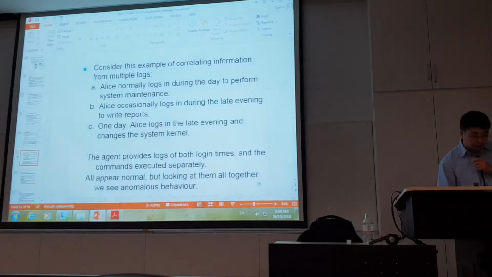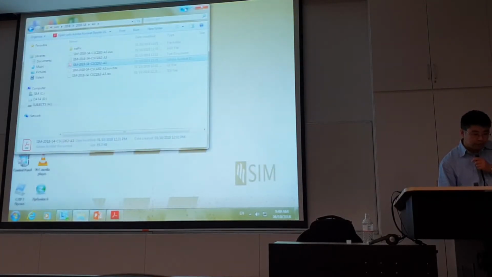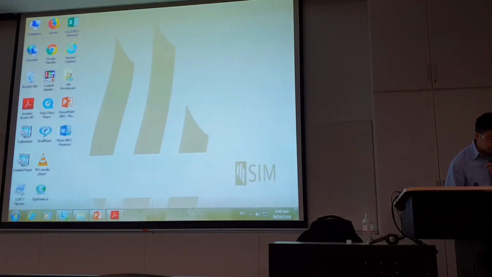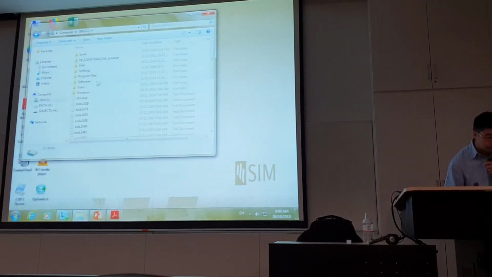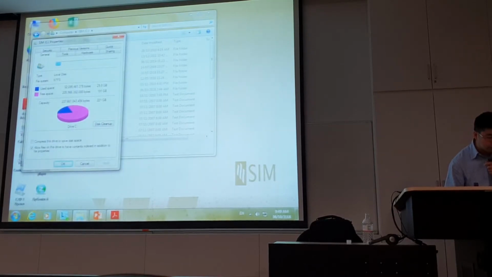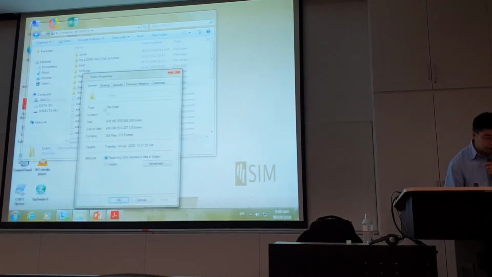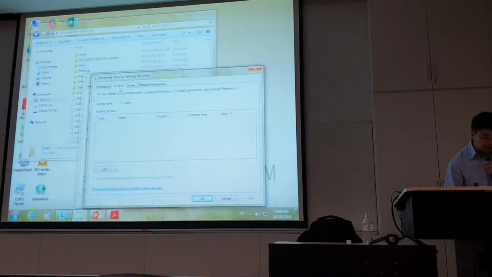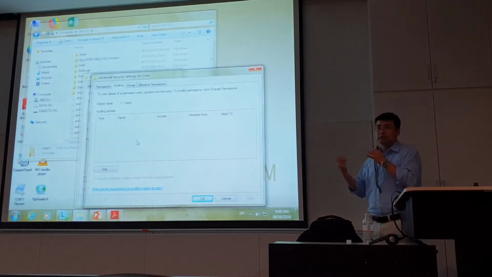So maybe I can just give an example. You can specify the auditing. You can specify what should be logged when someone tries to access this file or folder.